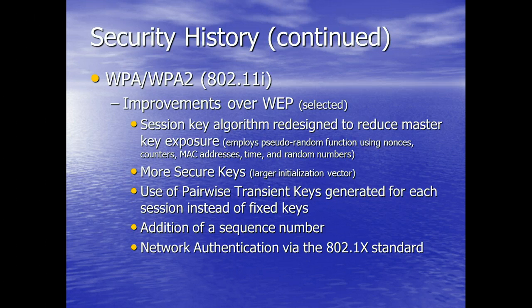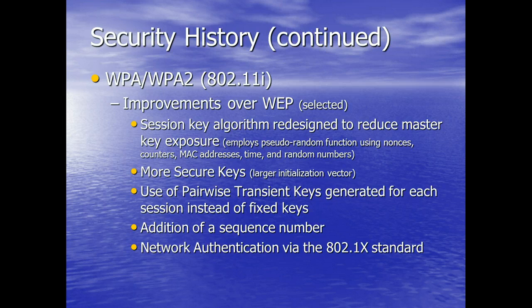So that's the encryption. Now the next standard that came about was WPA and WPA2. These are the 802.11i specification, which is the security specification. They made some changes so that the session keys are changed every time. They use a pseudo-random function. I'm going to read this to you: the pseudo-random function using nonces, counters, MAC addresses, time, and random numbers. So it takes all these things into consideration, and it encrypts based on that. And so you have a different key every time you have a new session. So every time you log in, you don't use the same key. It's generated on the fly.